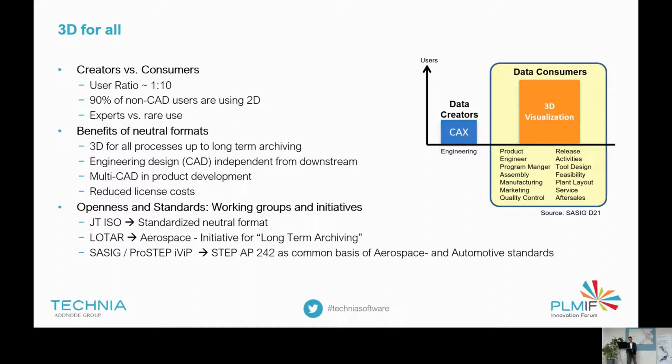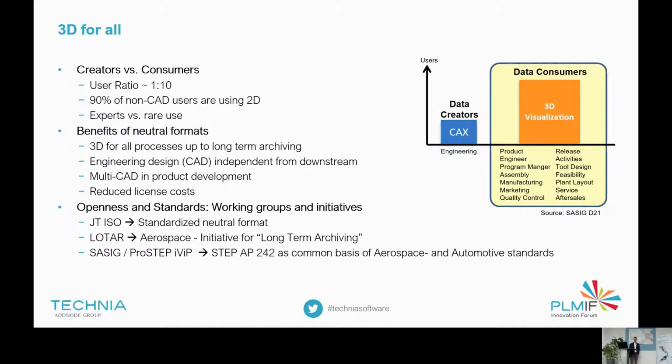Especially these users must accept the data and use the right tools for that. Otherwise there's a high risk of not reaching these users if you have complicated scenarios, data access, and tools. And here's where neutral formats show their benefit compared to native CAD data.